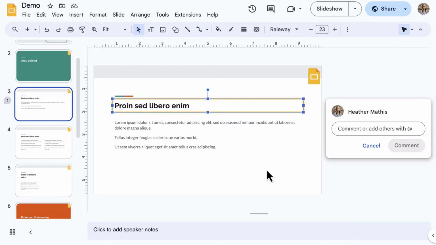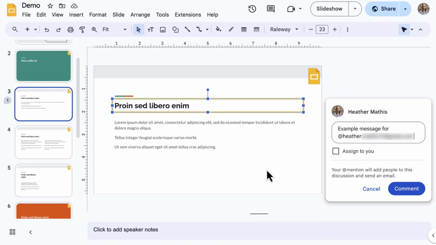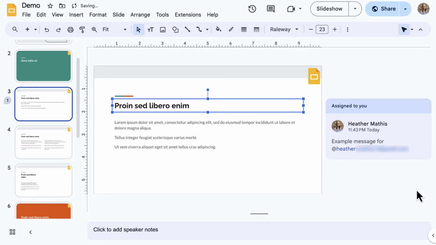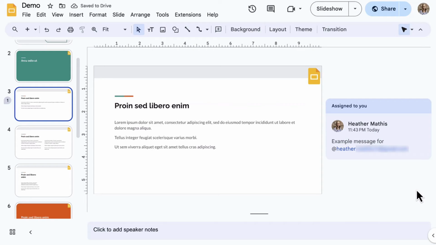Either way, once you open a comment, type your message. If the comment requires someone's attention, tag them. To tag people within the comment, type @ followed by the person's email address and select their name from the list. You can tag more than one person at a time. This notifies the person by email as well as appears in the Activity section of Google Drive. Therefore, a good rule of thumb is when in doubt, tag people. When tagging someone, an optional checkbox for Assign To appears. Tick it and click Assign to notify them, which also works really well with the Activity section of Google Drive.